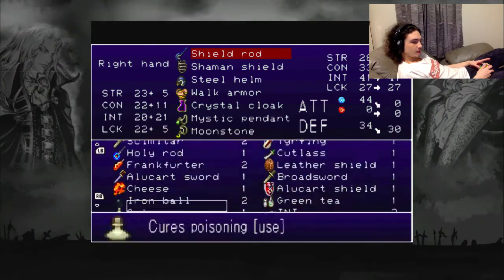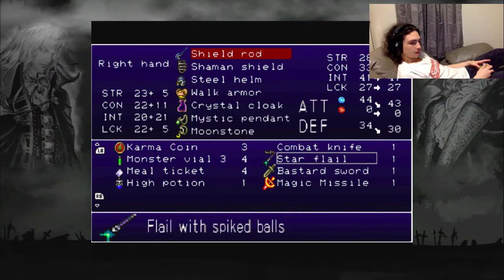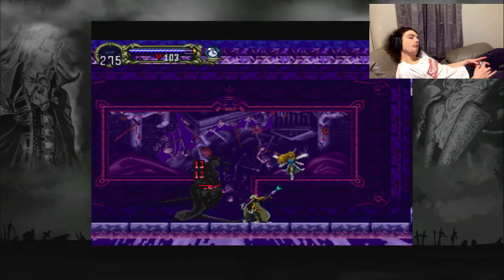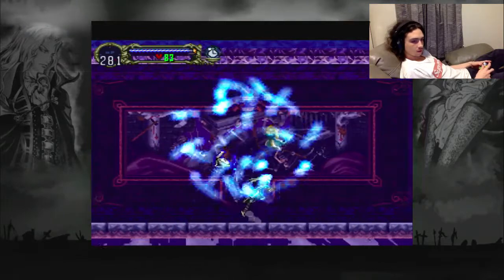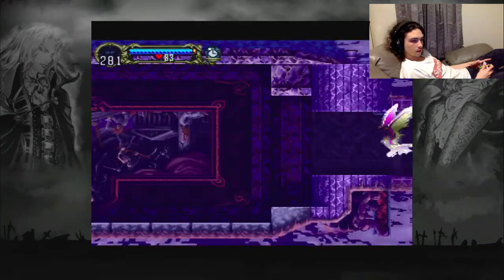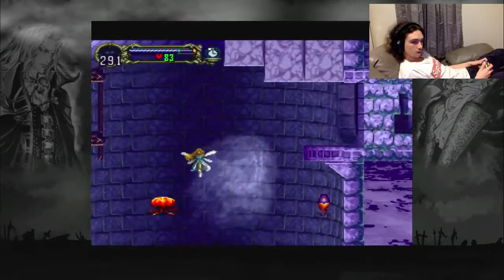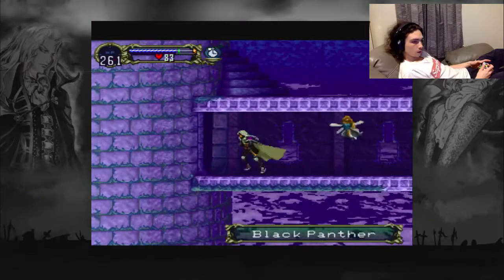Do I have anything like holy or anything? Star flail's good. Yep, that's gonna clap. That is gonna clap. Yep. Very nice. So, yeah, we'll get the Heart of Vlad. Charge these motherfuckers. Good lord. Hold on, let's see this.